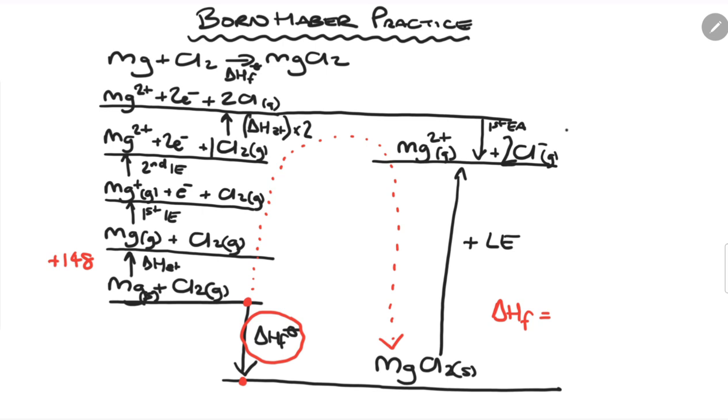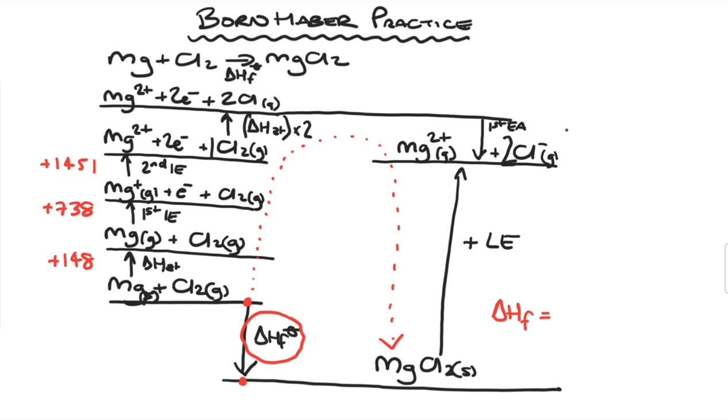So atomization of magnesium, typically 148. First ionization energy of magnesium, something in the region of 738. Sometimes you do see variation of these numbers by 1 or 2 digits here and there, depending on which source the values have been obtained from. The second ionization energy, 1451. That being much larger than the first one, because you're removing an electron from something which has already got a positive charge. Typical AS question there.